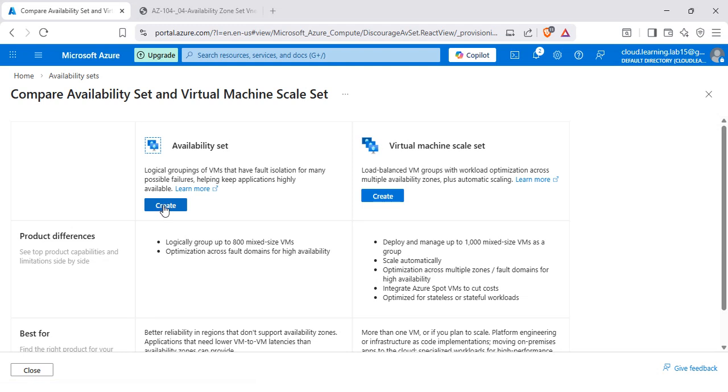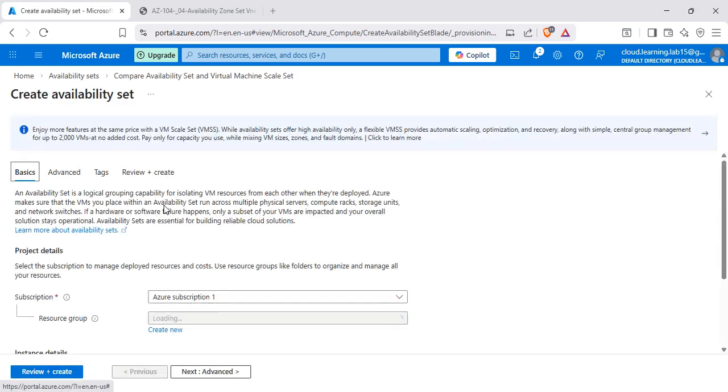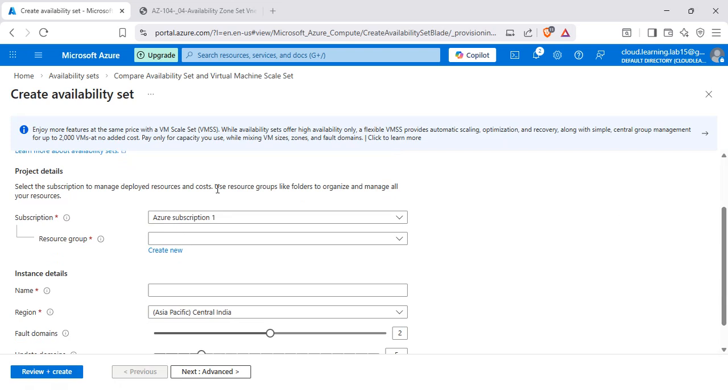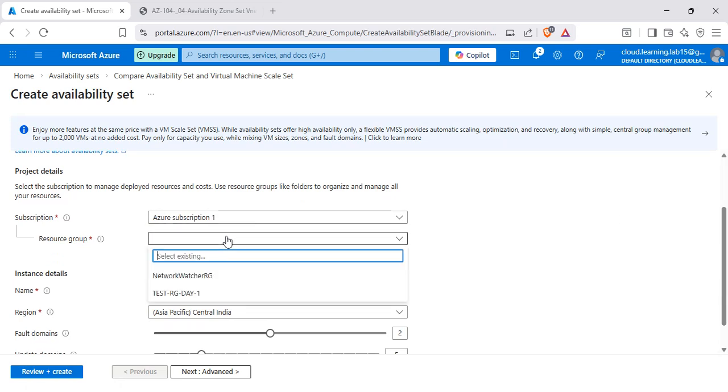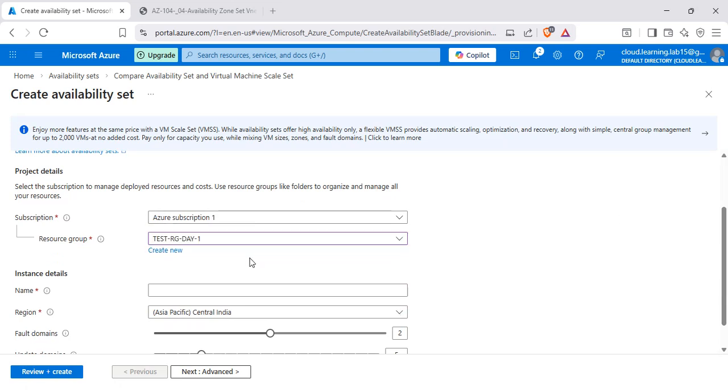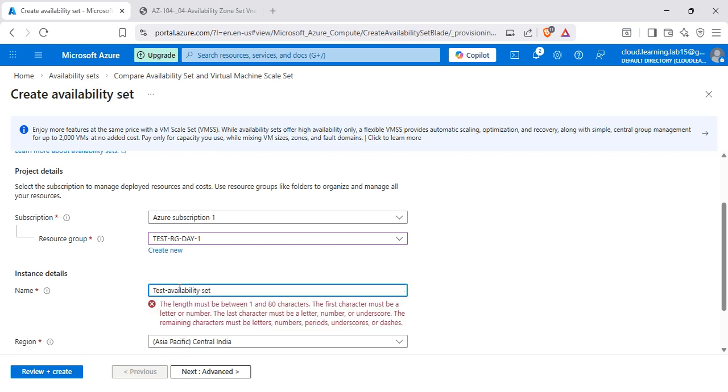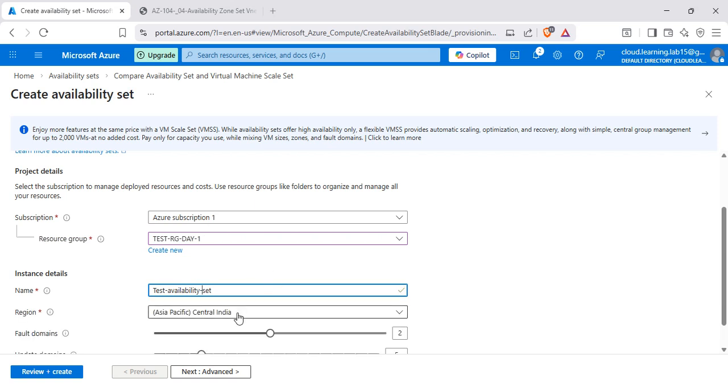Click on create availability set. Again you select your subscription and resource group. We are keeping it test and give it a name. I'm going to give it the same name, Test availability set. Zone is Central India.